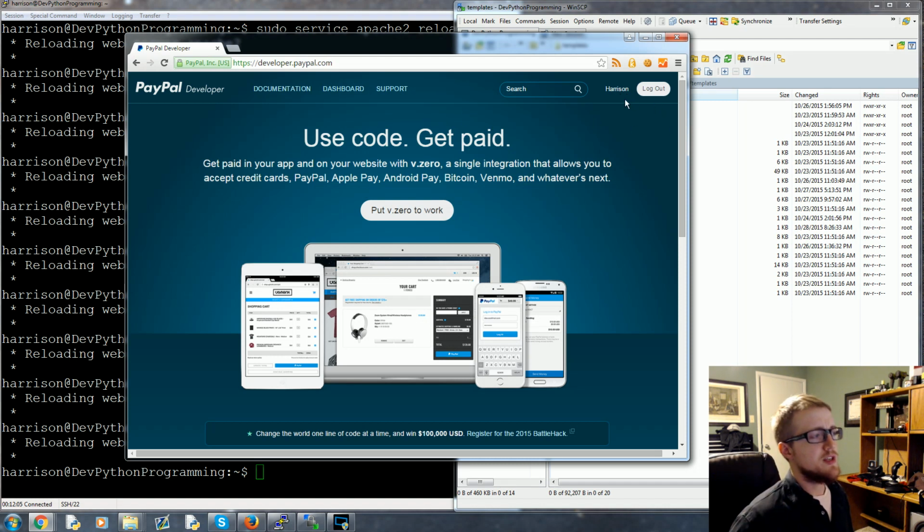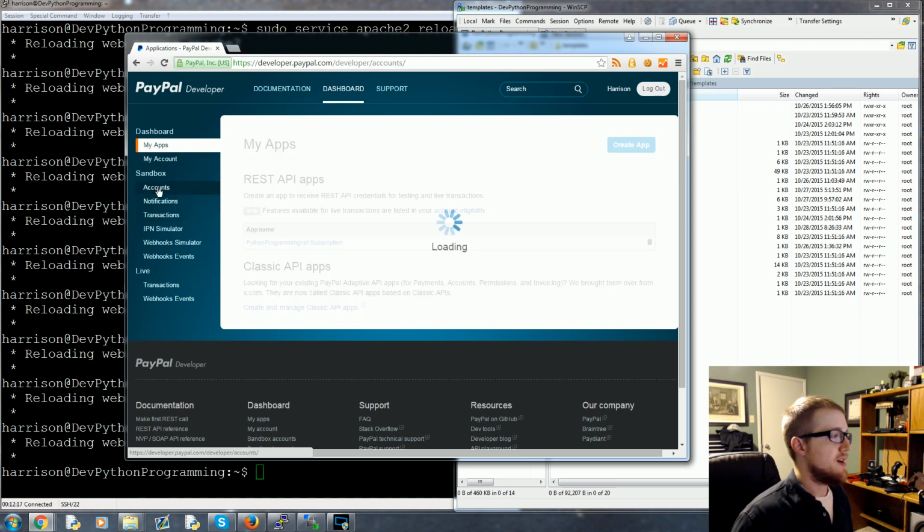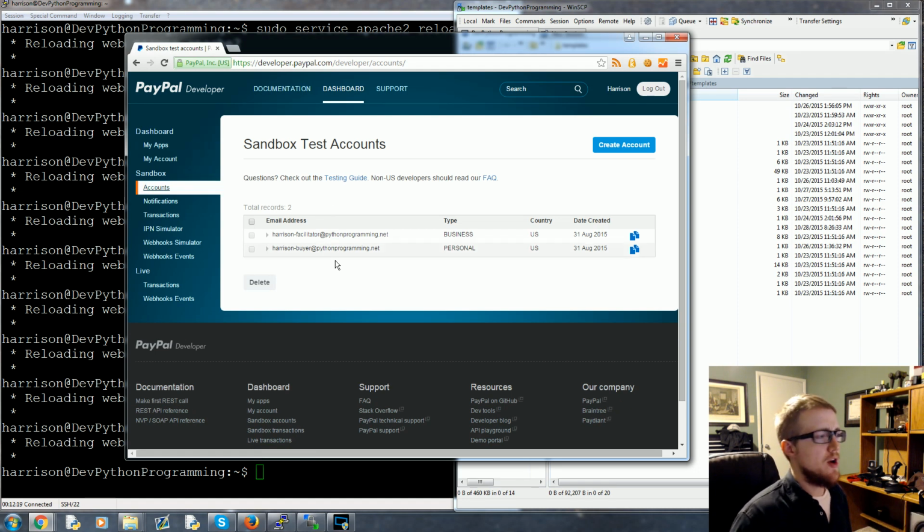Anyway, once you're signed up, go to your dashboard. When you're in your dashboard, you'll probably not have an app already created, so go ahead and create an application. From there, you'll head to the sandbox accounts and just take note. You've got a business and a personal account here. Just note that they're there. They should be there by default. If not, go ahead and create the account, one for business, one for personal. The personal is the actual buyer, right? This is the person that's in theory going to buy your product, and this is the business that's selling.